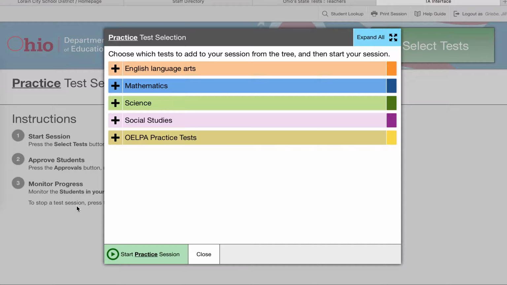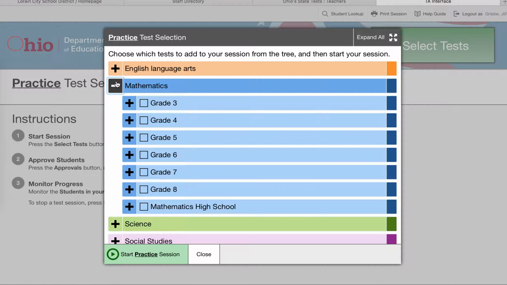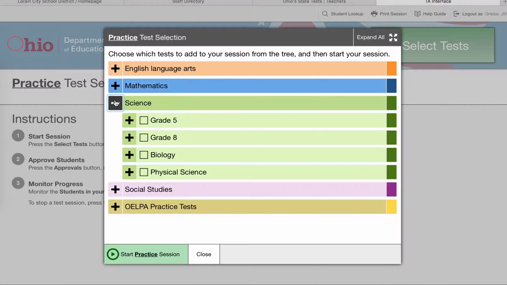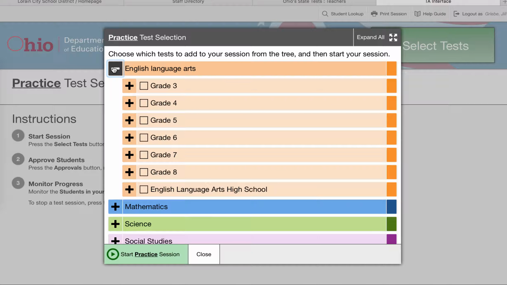So when you log in and you get to this actual site, you'll notice that you have all the different testing areas. If you hit the plus button, you will see all the different English language arts classes or tests, the different math ones, as well as science and social studies. What I do notice on here is they took away the check mark box for the English language arts. Well, actually for all of them. There used to be a check mark box, and if you hit it, then you would actually check mark all of the tests. And that was the one thing we tried to discourage last year.